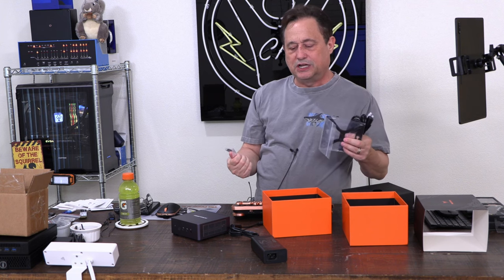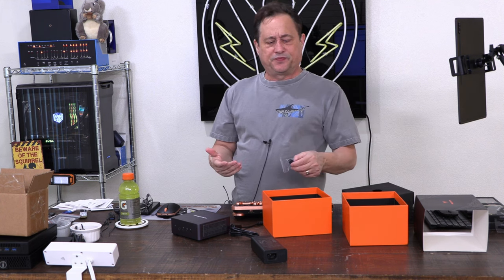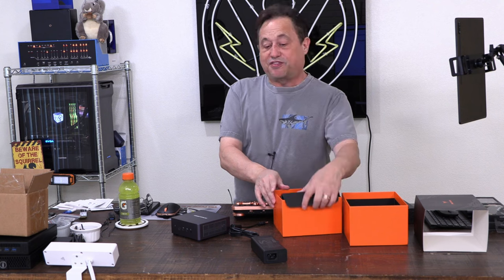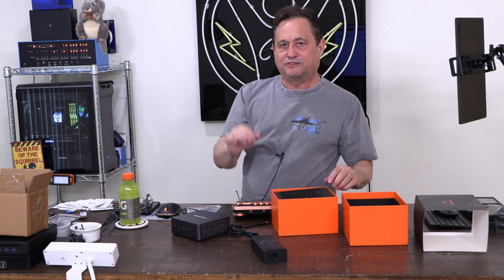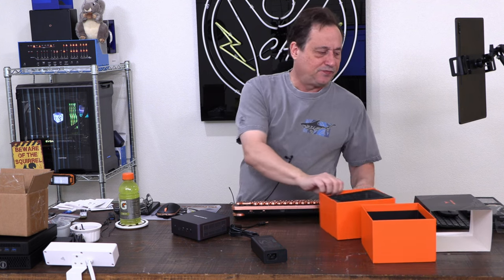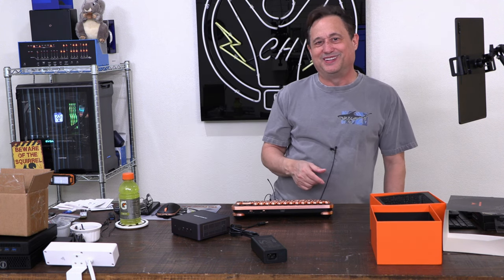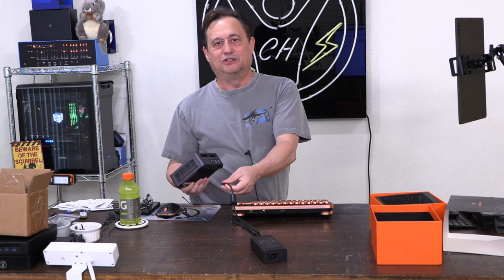Shouldn't there be four? Well, I suppose they do this because if you take the rubber foot off to get inside of it, and for some reason you can't stick it back on, you got a couple of fresh ones there. All the more reason they should not be covering up the screws with the rubber feet. I think you can mold the rubber feet with a hole off to the side where the screw is, and that way you wouldn't have to take the little rubber foot off. It's fine if you're only going to open the machine up once, but if you open it up a couple of times a year, it's going to have a hard time getting those rubber feet to stay on, at least not without getting creative with, I don't know, hot melt glue or your own glue.